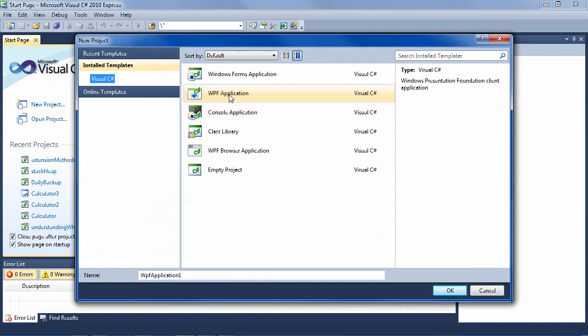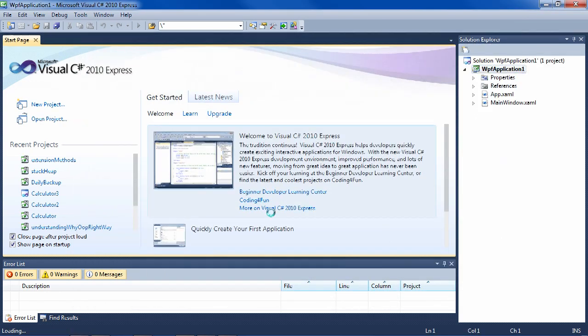When programming in Silverlight, WPF, console applications, and classic ASP.NET, responding to events such as a mouse click or mouseover is a common task. Luckily, Visual Studio makes it easy. In this lesson, I'll show you how to respond to button and TextBlock mouse clicks in both XAML and code behind, and I'll also show you how to create an event in a custom class and respond to it as well. So go ahead and open Visual Studio and create a new project as a WPF application.